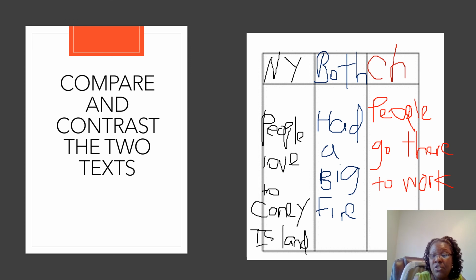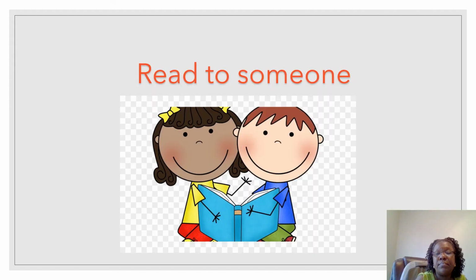Can you compare and contrast two animals? Yes. Can you compare and contrast two cars? Yes. Can you compare and contrast your mom and dad? Yes. Can you compare and contrast your grandma from mommy's side and your grandma from daddy's side? Yes. All right. So now you understand what compare and contrast is. You have to have how they're different, and then the middle is how they're the same.